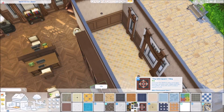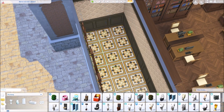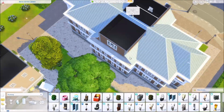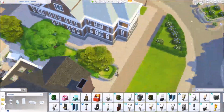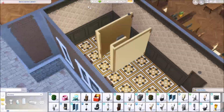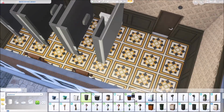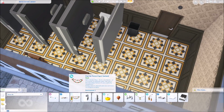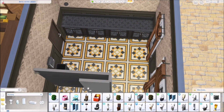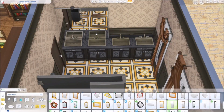I think that's how the library should be, because when you go to the library in Sims 4, it's like you just plopped a bookcase down in your house, right? There's like, what, 4 kids books and a bunch of nonfiction and fiction books, but there's no skill building books or anything like that. But the point of a library is for there to be books that you don't have, and you don't have to buy them, right? And I remember in The Sims 3, you would go to this library and there would be all these books that you didn't have, and you just had to click around on the different bookshelves to see what they have and where the skill building books are.